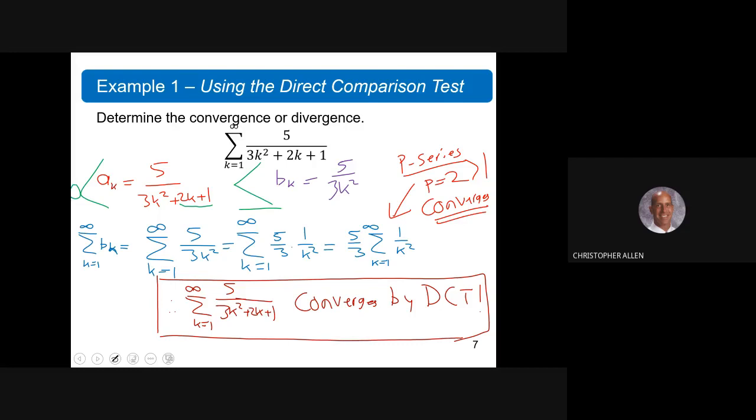So it felt like it was going to converge. What I tried to do, this was the key right here, is picking a b sub k in such a way that I can figure out, oh yeah, that's a convergent P series. And all of these terms are greater than those terms. And if this converges, that forces that to converge. I think I've chatted enough about that. Does anyone have any comments or questions about this example? Okay. So I'm going to go ahead and move on then.